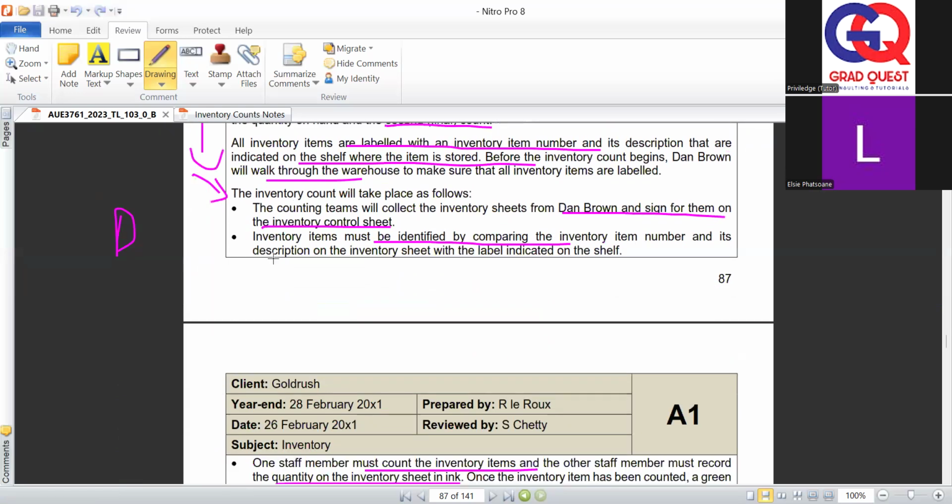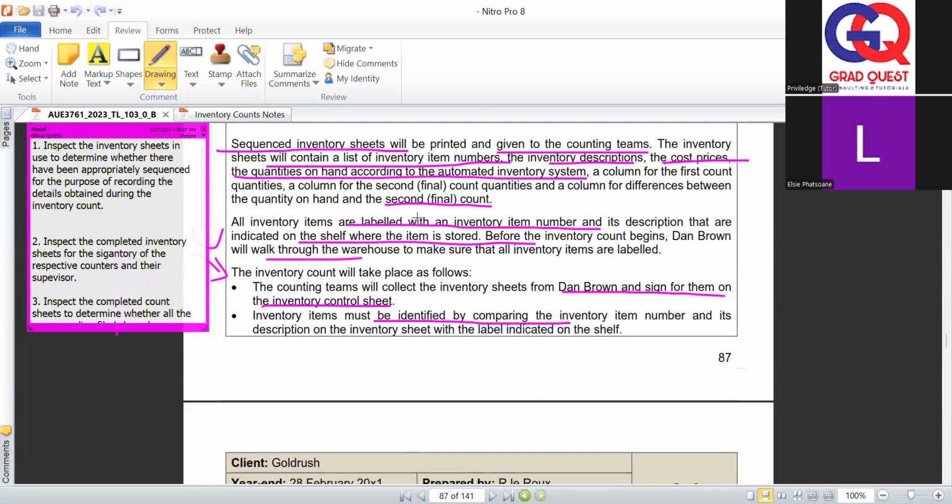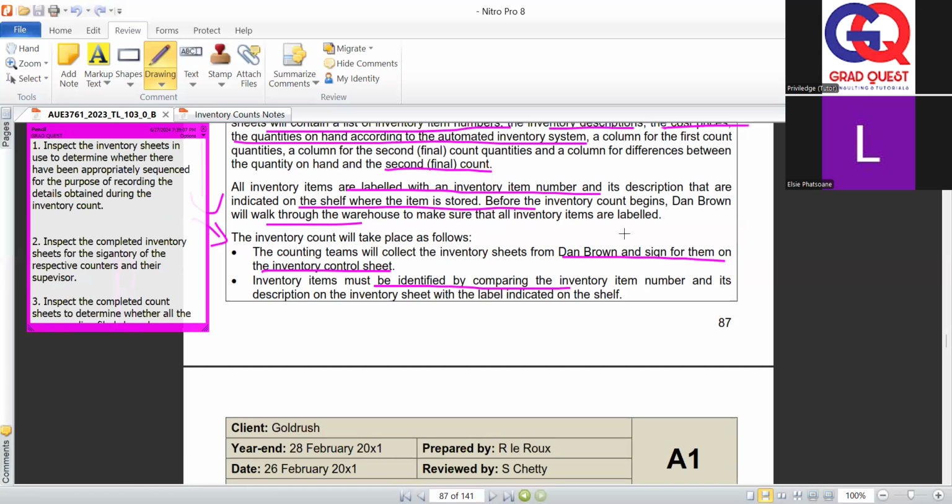And then we're told inventory items must be identified. Oh, no, I think we've read that, have we? Oh, no, we haven't read that. Now, before the inventory count begins, Danny Brown will walk through the warehouse to make sure that all inventory items are labeled. This is before the inventory count. So what are you going to do to verify whether this is truly the case? We will also have to do a walkthrough at the warehouse section.